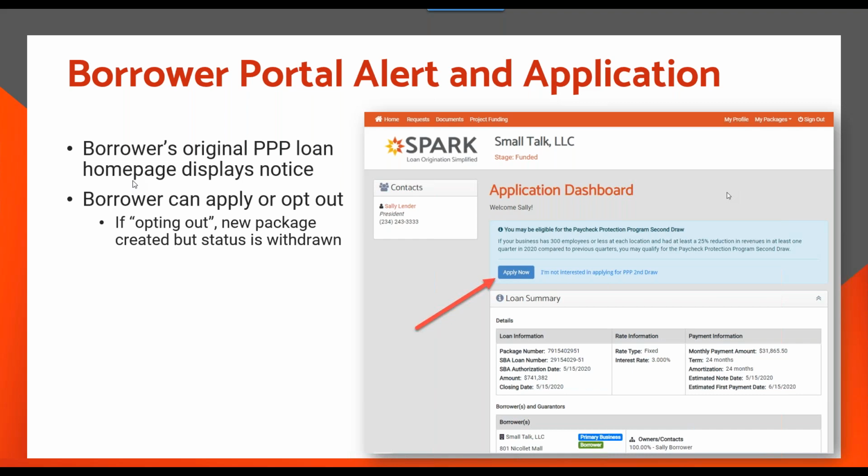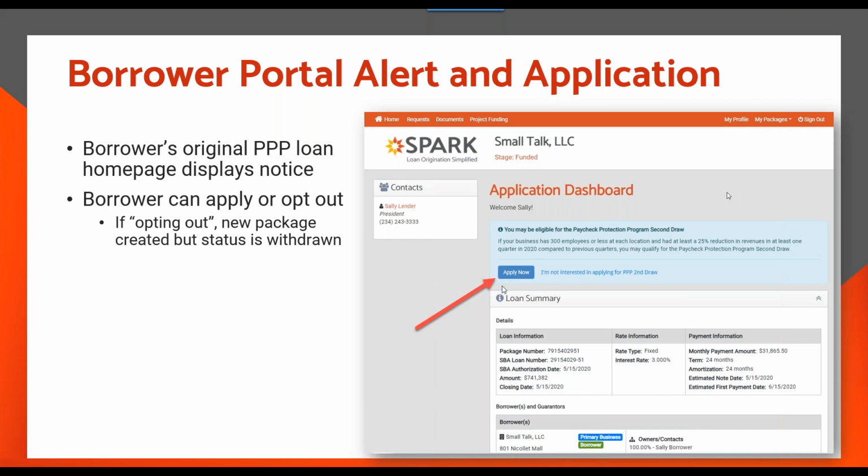That withdrawn package will still be visible within your PPP-centric package listing. There's a separate view where you can see inactive packages. It would show up in there, and you'd be able to see that borrower opted out. If that borrower came back to you and wanted to actually apply, you would simply go back into your inactive packages, and then you could restore it. It's going to be in a state where it's got the business information, the individual information, the owner information, all the authorized users, documents, et cetera, ready to go.